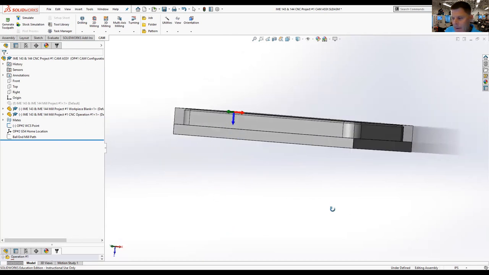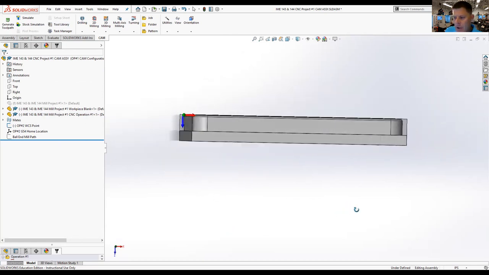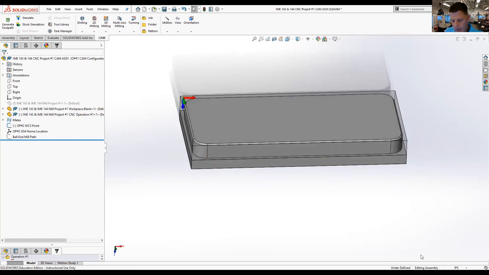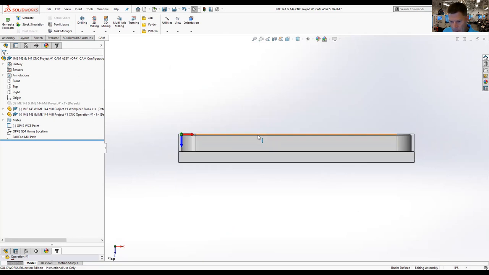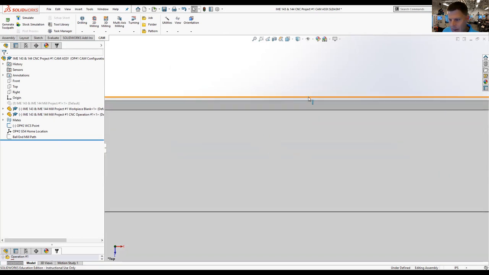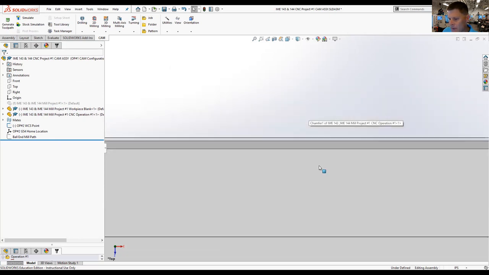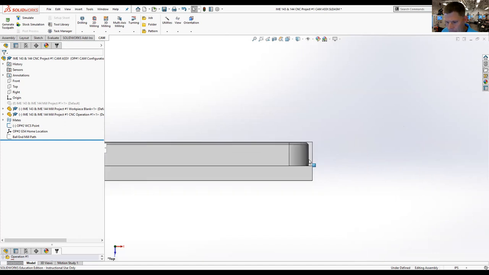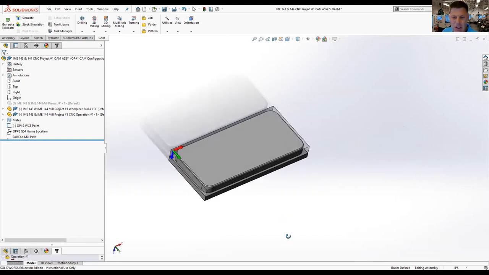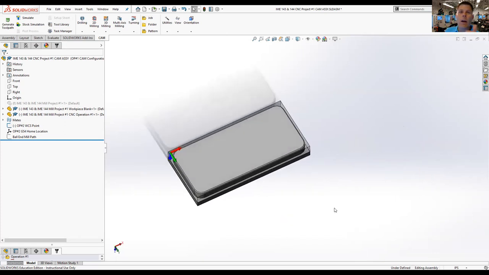Basically I have an assembly configuration with my raw material there. If I go spacebar, whoops, not that way, and look at it real closely, you'll see my stock is about 10 thou above the surface of my part. So you can see that. My stock is slightly higher than my final machined part in there. So I have basically two models in this assembly. One I'm going to use for the stock, the other one I'm going to use to show the CAM system what profiles I want to cut.